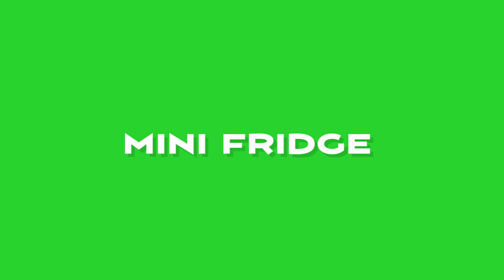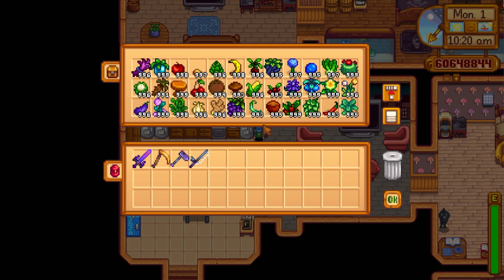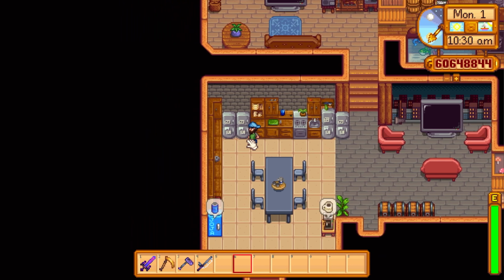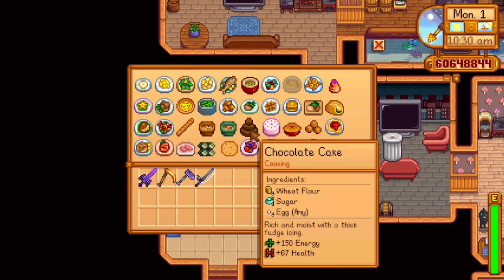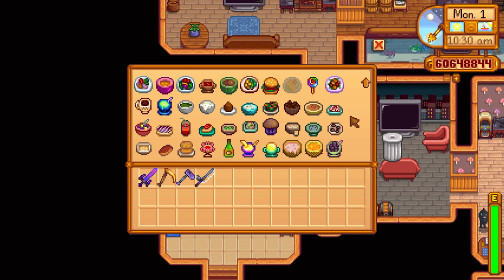Next up, let's talk about the mini fridge. The mini fridge, in my opinion, is one of the most underestimated items in the game. To get perfectionist in Stardew Valley, there's an achievement you have to complete, and in my opinion it's one of the hardest achievements to do, and that is to cook every recipe in the game. First of all, to get every recipe, you have to reach maximum hearts with every NPC in the game.